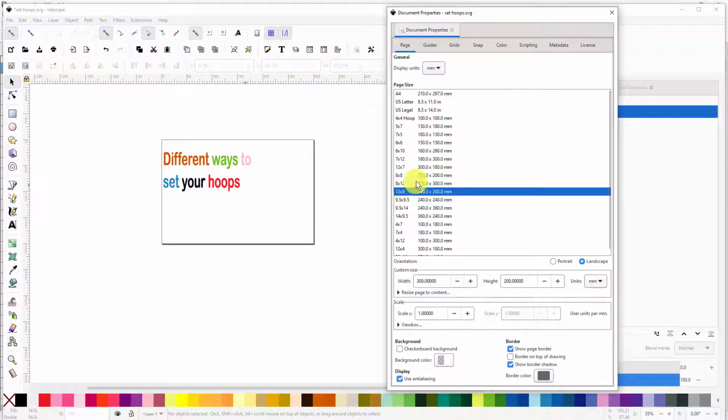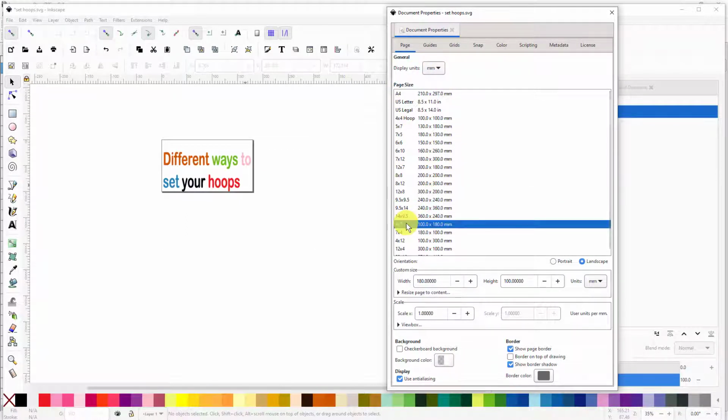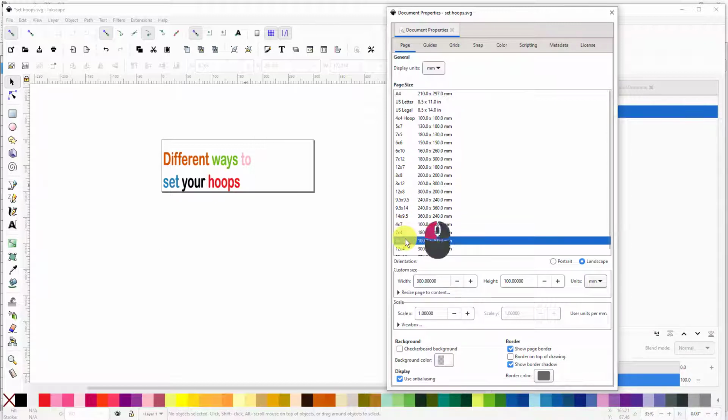So that way I have all my hoops over here in the document properties under the page size, and I can just click that and flip through them and change them. That way I do not get multiple windows open in Inkscape if I'm switching from one hoop to another. So I like it better this way. And in order to do this, I'll show you that in a moment.